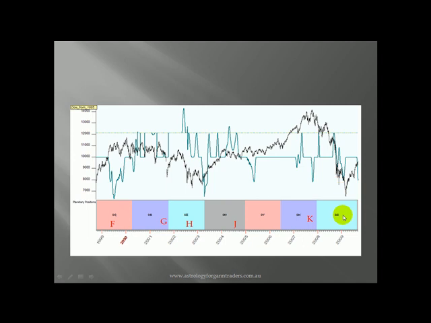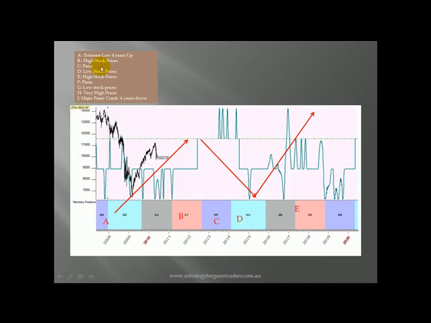So here is the code again, the legend for GAN. A is extreme low and we go 4 years up. B, high stock price. C, panic. D, low stock prices. E, high stock prices. F, a panic. G, low stock prices. H, very high prices. And J, major panic, 4 years down.